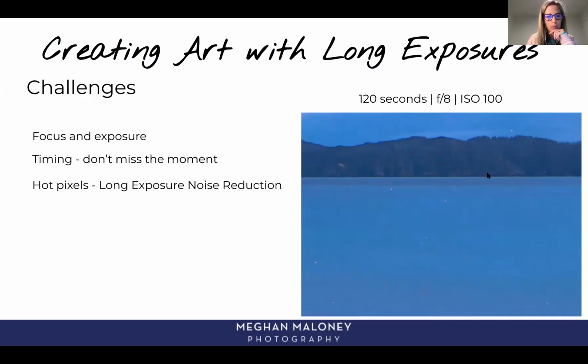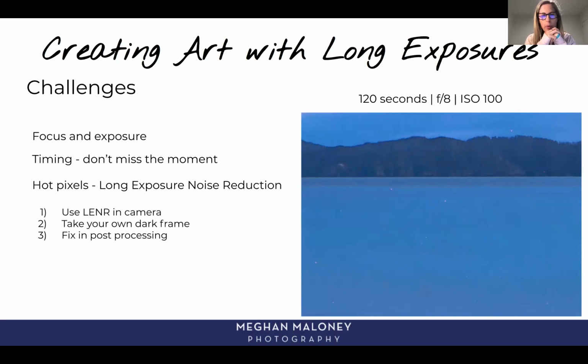Well, there's two or three options available to you. One of which is, most cameras will have what's known as long exposure noise reduction. After taking an image with that setting turned on, your camera will take a duplicate image called a dark frame. It's exactly the same as the settings you've just used for your actual image, but it's taken as though the lens cap is on.